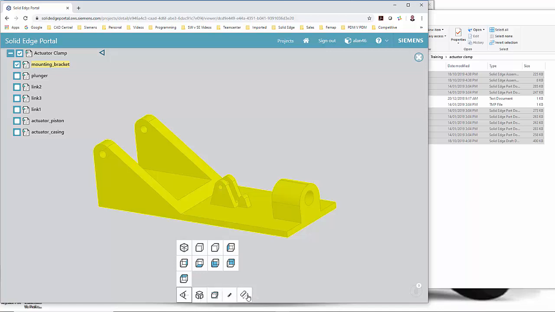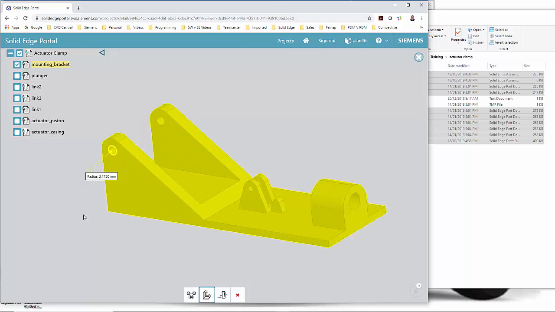And we also have the ability, as I said earlier, to measure. So we can look at measuring point to point or measuring elements. You can specify your units, so we can change that to millimeters. If I go measure edges, I can click out on here. So this is obviously an imperial file, so it's 3.175, but let's say that you want to change that to a 3.5 mil hole. We can go out of here and go into the redlining.